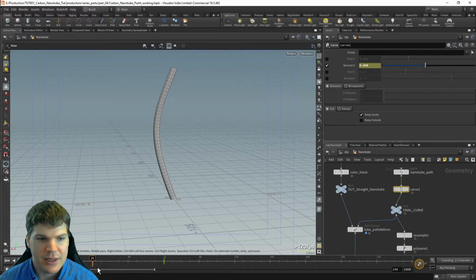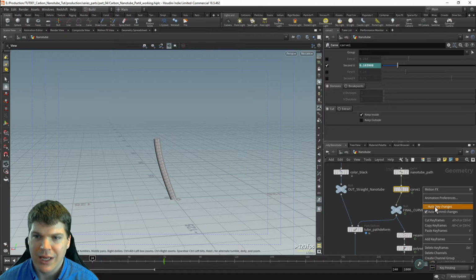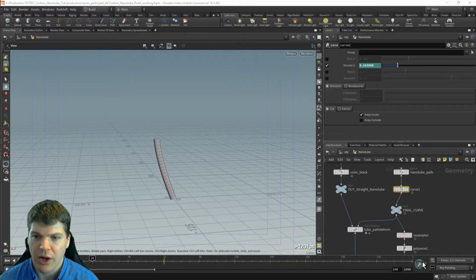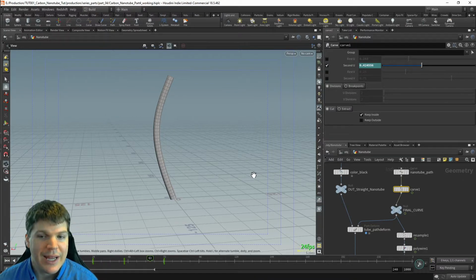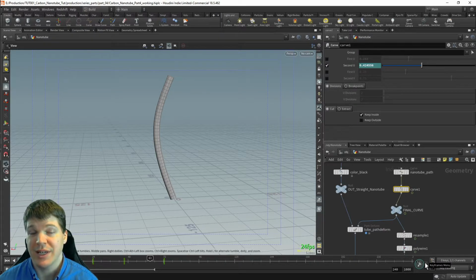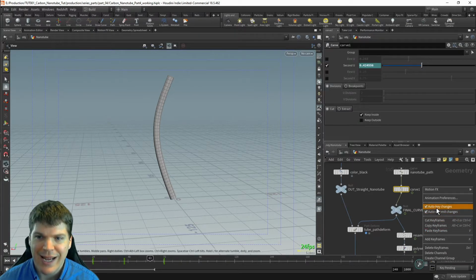I'm going to undo that, and I'm going to scrub so we lose our value here. There's another option here that's auto key changes, and you see that this has this little auto text on top of it. And now what happens is if we change this value, it's going to automatically have a key set on there. So we've got this sort of little pause in the middle. We can make it shrink again, and it's going to automatically set a key here. Shrink and grow again. I personally don't like having the auto key on here because it's really easy to accidentally set keyframes that you weren't intending to. I like to know for sure when I'm actually setting those values. So I like to have that off.